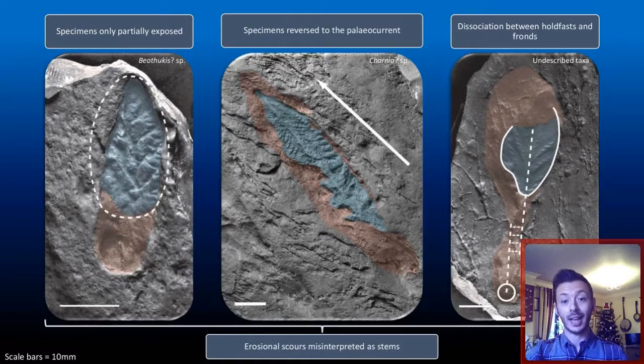And finally, in the center here, we have some organisms oriented in the opposite direction to the paleocurrent. This all suggests that the fronds, at least, were reclined organisms; they were endobenthic reclined organisms. As such, it's more parsimonious to assume that these creatures were growing on the surface, as opposed to this middle one here, which a previous paper suggested may have been felled into the current or flipped. However, it makes more sense if these are creatures that were growing on the sediment surface.